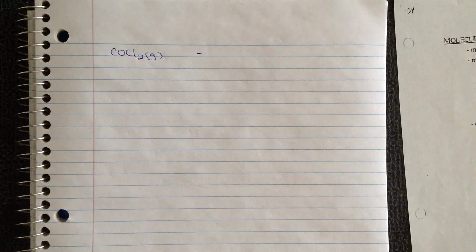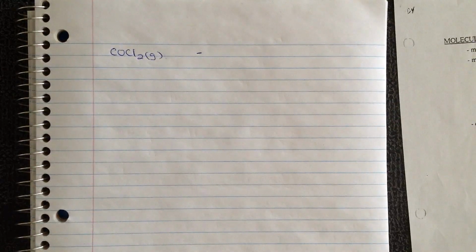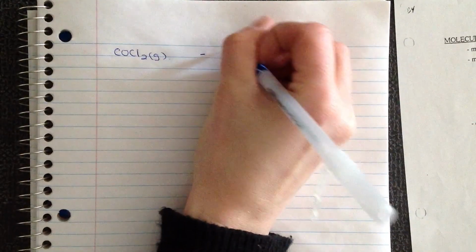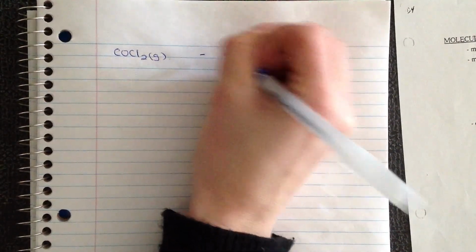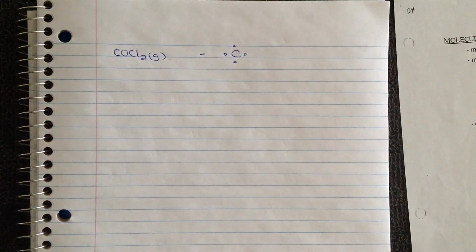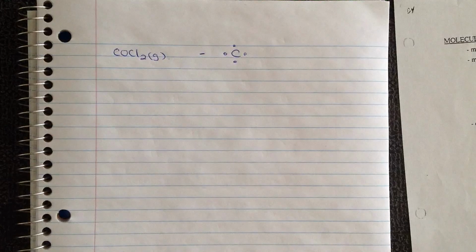Okay, so who's usually the center of attention? Carbon loves to be the center of attention, or you always think of the one that likes to be the one with the most bonding ability, okay? So carbon has 4 electrons around it, so 4 linkages around it. I'm going to just go through the Lewis dot models. However, if I don't ask for Lewis dot models, you guys can jump straight to the structural formula, okay?